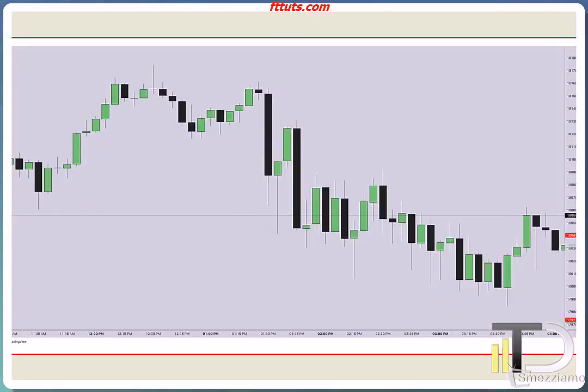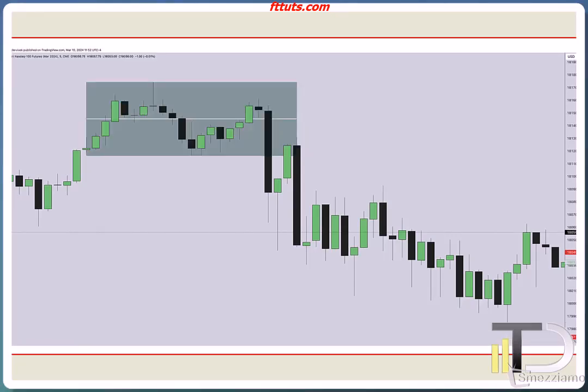This is a 5-minute intraday chart of NQ. If you look at the chart closely, you will see the market consolidating, depicted by the shaded rectangle area. You need to note three distinct attributes of a consolidation range: consolidation high, consolidation low, and equilibrium, or 50% of the range. And as you can see, the impulse swing away from the equilibrium, which is denoted by this big bearish engulfing candle, ended the consolidation phase. This impulse swing is nothing but expansion.